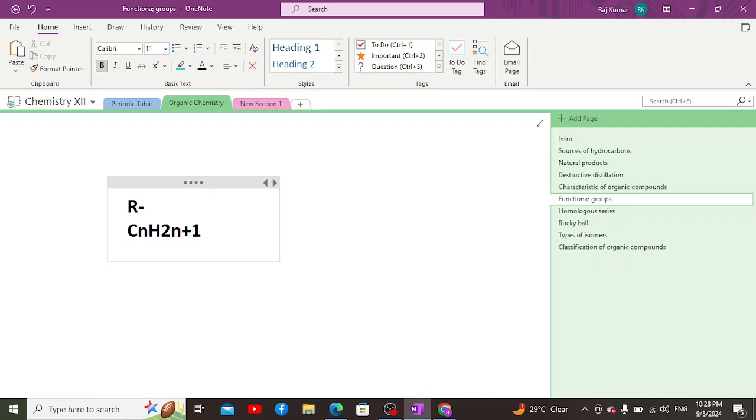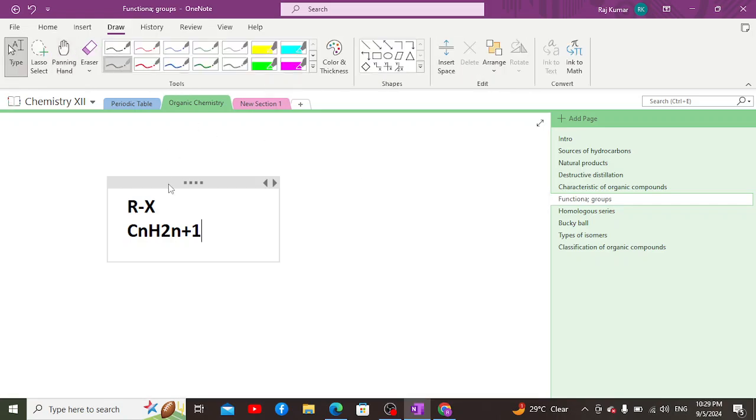Because R has one valence electron, it can form one bond with a functional group, and that functional group can be represented by any symbol based on the type of functional group being added. Let's say we add the functional group X. X represents the halide group, meaning the addition of halogens as the functional group. So R represents the alkyl radical, X represents the halide group, and RX would collectively be called alkyl halides.